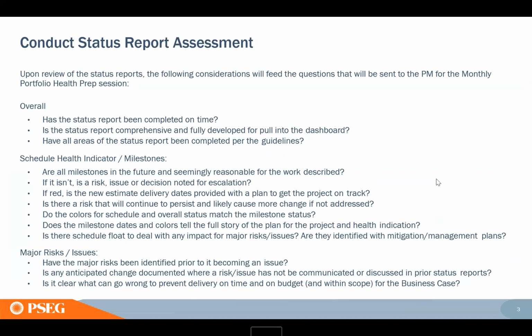Here are some things to think about as you're doing your status reporting, or questions that will come out of those prep sessions. It's good to think about before you submit your status report, or at least have answers to when you get to the prep session or the portfolio health session, because these things tend to come up a good bit. When you're looking at the schedule health indicator, if in your project information you have a milestone, is it in the future or in the past?